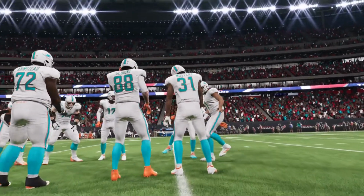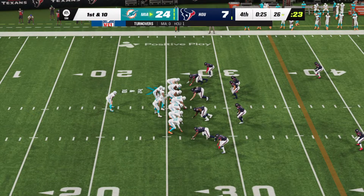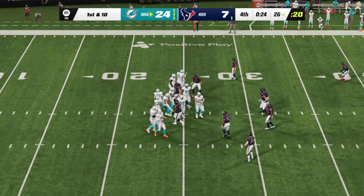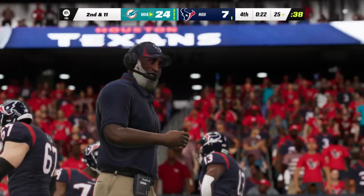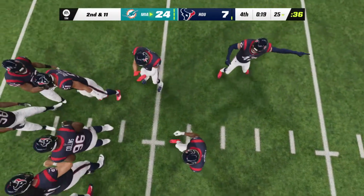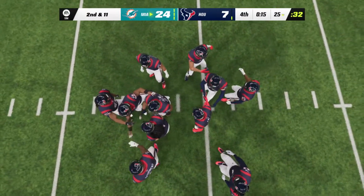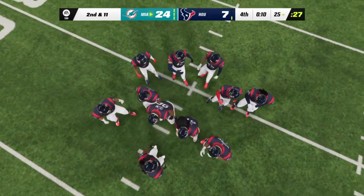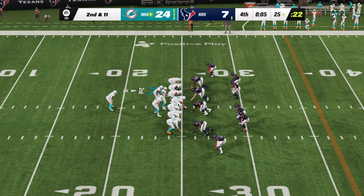Miami's offense set and ready to go. They've got to be feeling very comfortable and confident here with this lead in the football here in the fourth quarter, Charles. And I don't think that they need to score again, but it seems like this offense is just getting better as the game goes on. They've scored on their last 2 drives. Certainly feels like a chance for them to continue to have some fun out there, doesn't it? Game's already decided, as you noted. So they can continue to play loose, break out some other concepts, maybe run a few trick plays, get other people involved. Heck, even go deep on one of these first snaps just because they can.